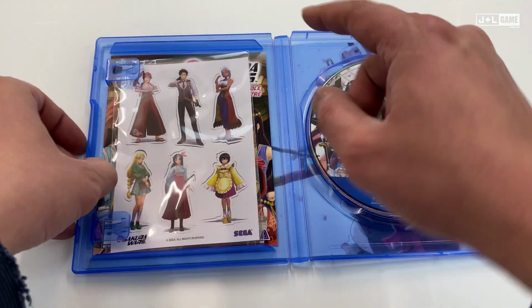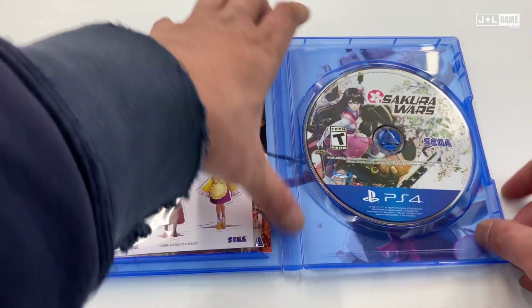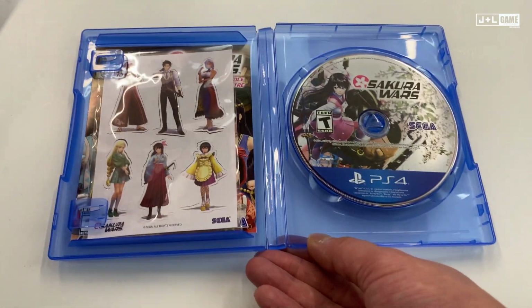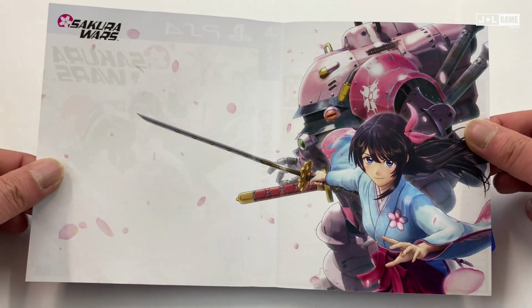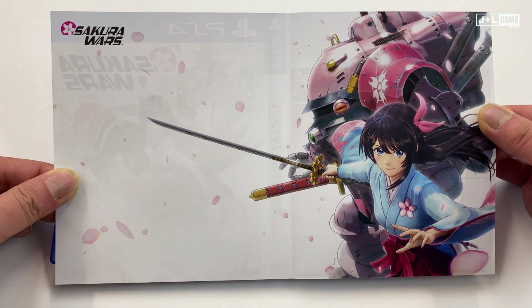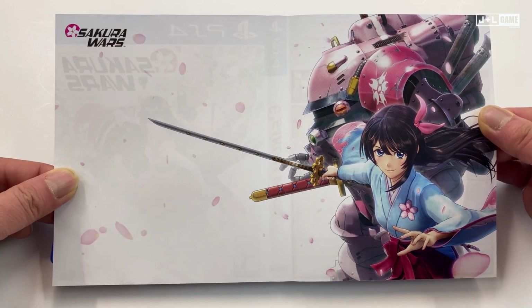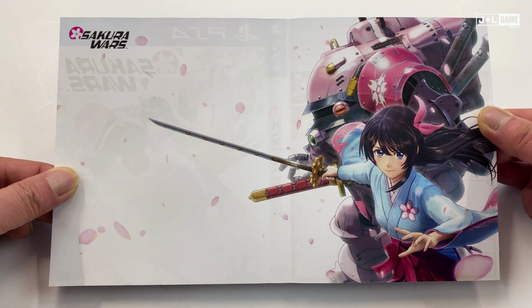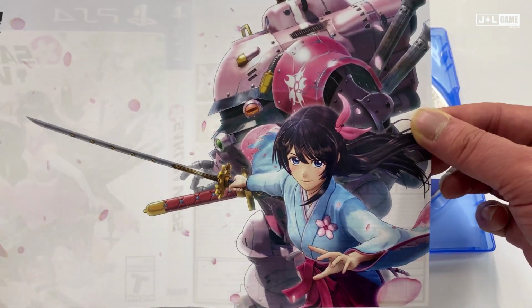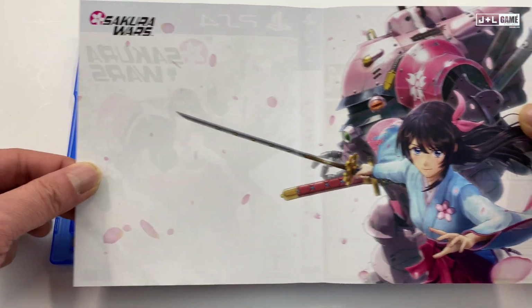Let's take a look at the insert. That's really cool. It's got the flowers from the tree in the background speckled about. That's awesome. That's really cool.